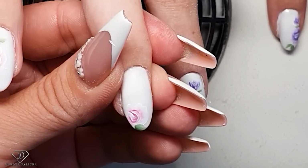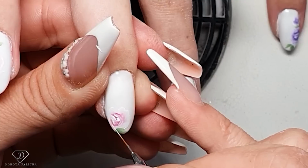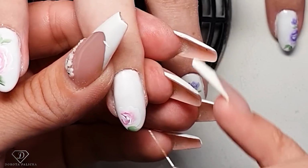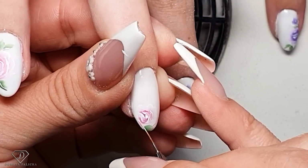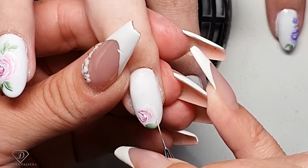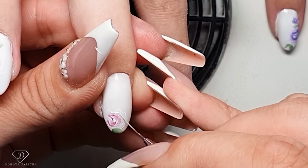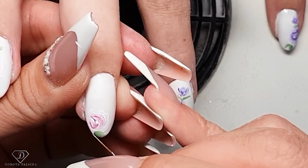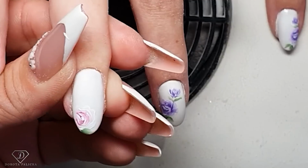Okay, now I'm going to do the same in here. So you can see with this white I'm creating the petals which didn't exist. Now the leaf is quite large, so I need to paint a petal there. There we are.